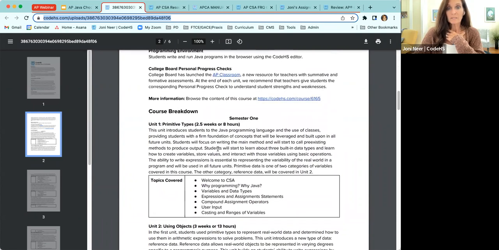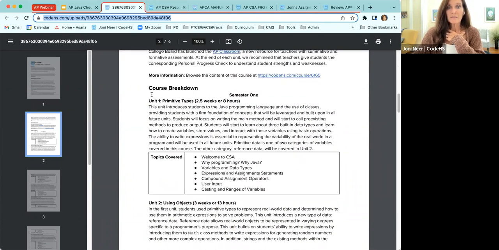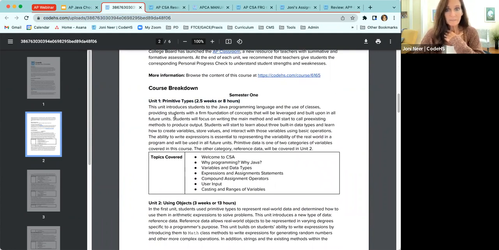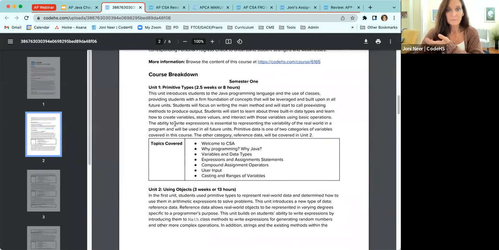But also what I want to show you is that it gives you the amount of time that each unit is going to take. So Unit 1, primitive types, is going to take around 2.5 weeks or 8 hours. With this, it also gives you the topics that are covered, and it gives you an overview of what that is. Remember that Unit 1 in our course is going to match Unit 1 on AP Classroom.